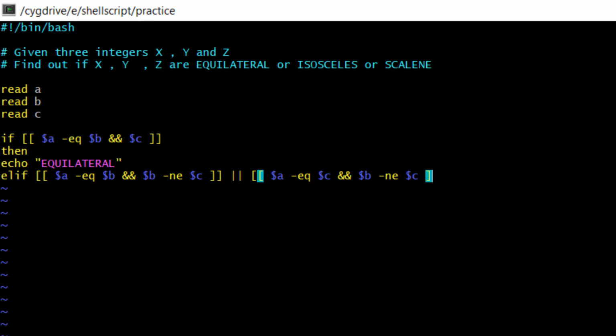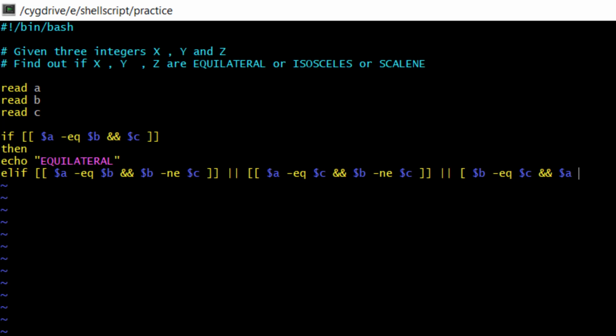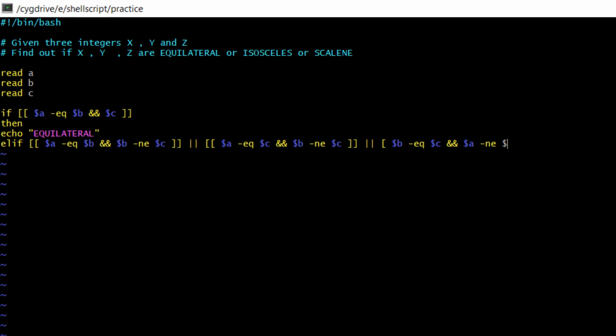Again, or $A equal... $B equal $C and $A not equal $C.